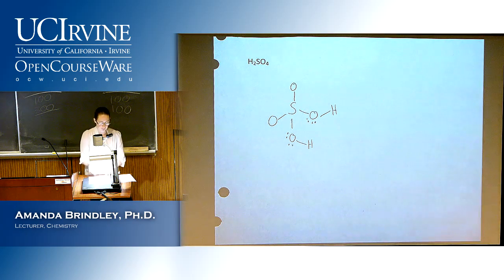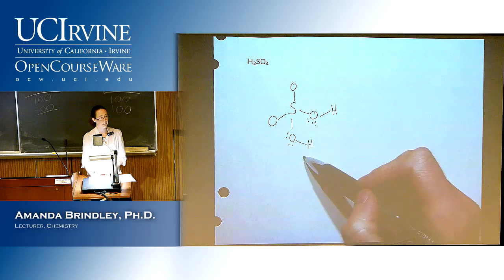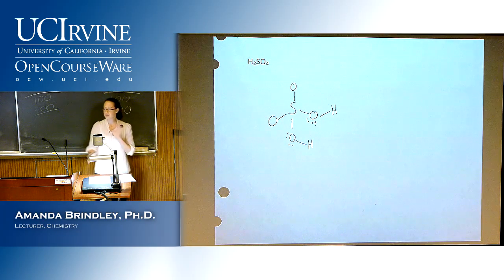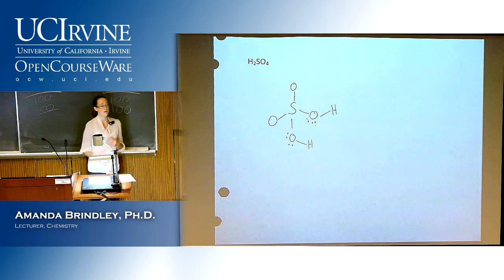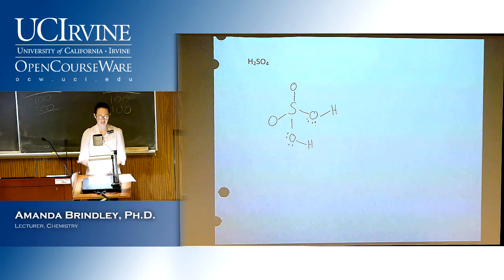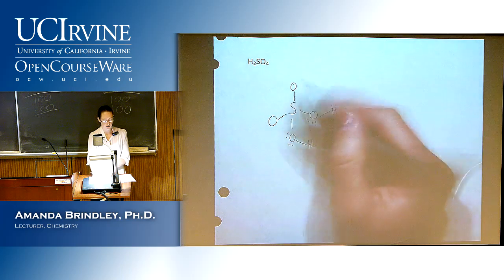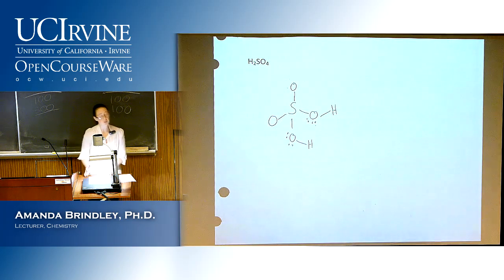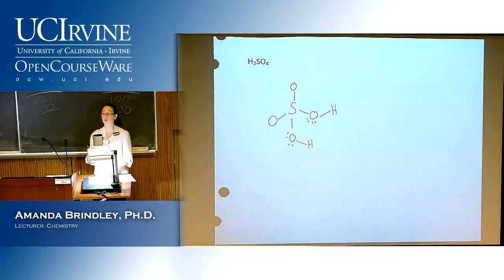So now let's go through. We can fill our octet in here because there's not really much else we're going to do with oxygen. At this point in practicing, you may get in the habit of saying, okay, I know oxygen pretty much always has two bonds, so I'm just going to give it 2 bonds and its lone pairs. Now if we add in our electrons and we try to add 2, 4, 6 here and 2, 4, 6 here, we'll see that we can't do it. We'll see that we're short 4 electrons.